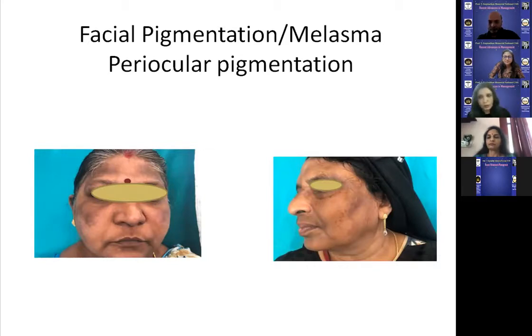The newer hypopigmenting agents are working really good. We have glutathione gels, then the azelaic acid, so many things are coming. Some of them are effective, some of them don't work. Even vitamin C, we all know it's a good antioxidant plus anti-inflammatory. Some of these vitamin C preparations are really good, some don't work. Even retinol creams and serums are available. So it all depends on how we want to place it and what exactly the patient's problem is.